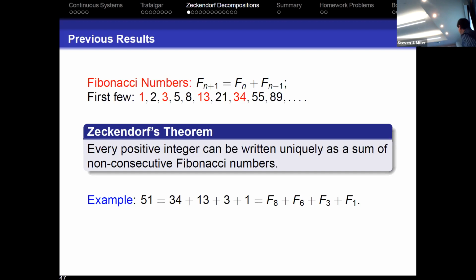That I can't write my number as another sum of non-consecutive Fibonacci numbers. Maybe I don't start off with 34, maybe I start off with 21. So you can show that there is one and only one decomposition. This is the standard way the theorem was proved. A couple of years ago, a colleague here was giving a talk on this, and he was mentioning related problems. It was using number theory and continued fractions. I'm supposed to be excited.